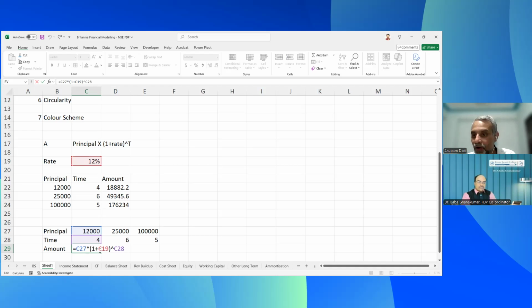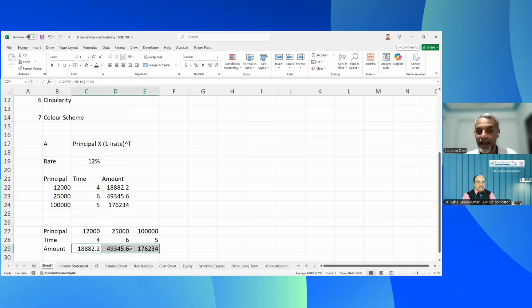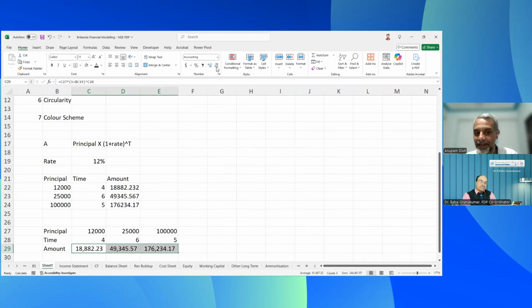So now I will fix the column, because if I copy the formula, this C will become D, right? The reference cell will move from this 12% to this cell. Earlier, when I was copying it down, it was moving down into the next row, right? So all I need to do now is fix a dollar here. I put a dollar here. And now if I copy this formula, I will get the desired result, what I want, right? So in both the cases, my answer is the same.